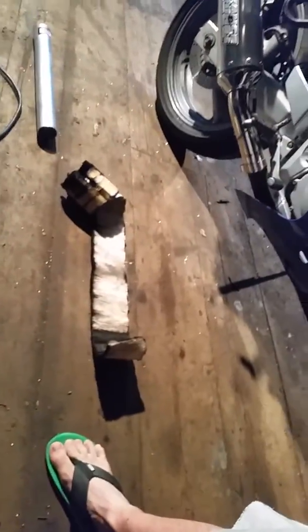hopefully I have some, just a second here. There we go. Some utility knife blades, and I think right there is going to be fine. So basically, just cut this right down the middle, like so.